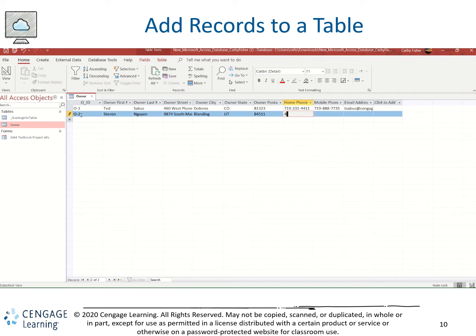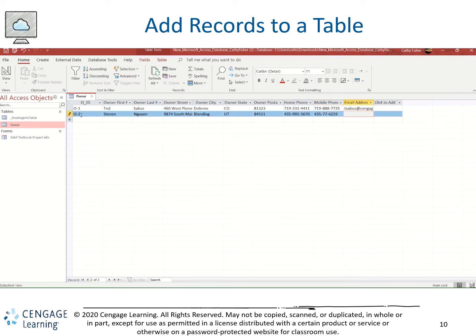And then it's 435-991-5670. So I'm just entering the information that's in here for 2 records.